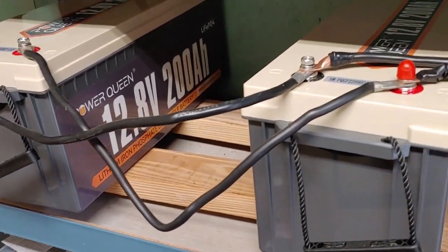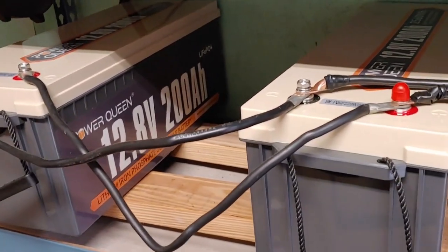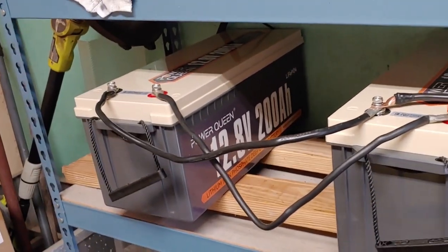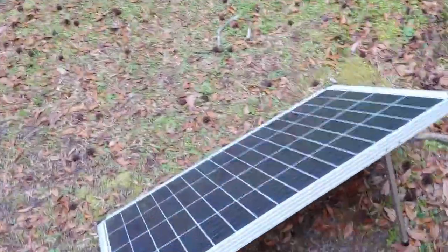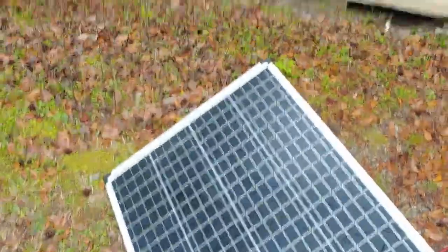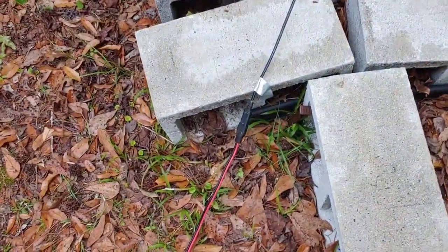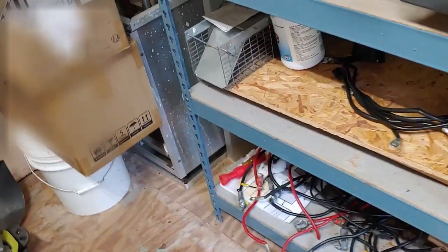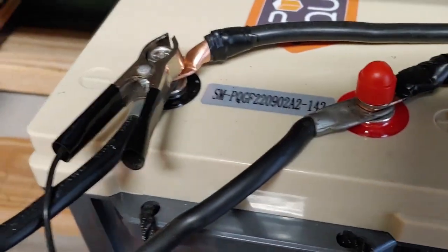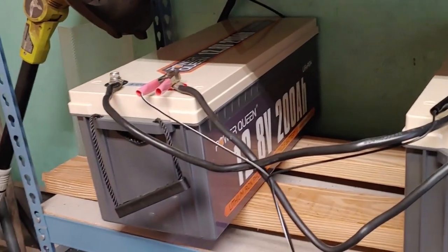I only need more power occasionally and for a short amount of time. So what did I do instead of buying expensive solar panels for the roof? I had a Harbor Freight 100-watt solar panel here. I went and hooked it up to an extension — see the extension right there — comes inside to these clamps right here, which I connect when the power is needed most. Black to black, red to red. Simple.